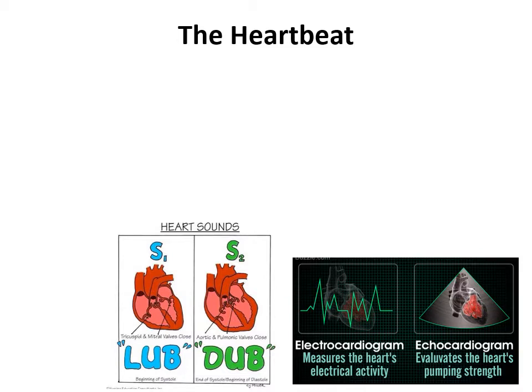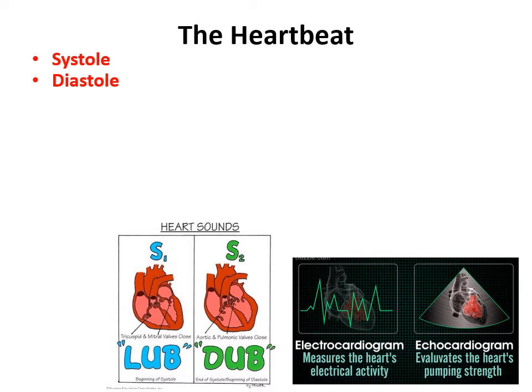Now with this process, you get the heart beating as it's pumping that blood to the lungs and pumping that blood to the rest of your body. You have in this heartbeat what's called systole and diastole. For systole, I want you to circle that S and think squeeze, right? Systole is the contraction of the heart chambers when it's pumping that blood. Whereas diastole, think of die, relax, right? All that relaxation. Relaxation of the heart chambers is diastole, okay? So systole is squeezing contractions, and diastole is when it relaxes to fill with blood.